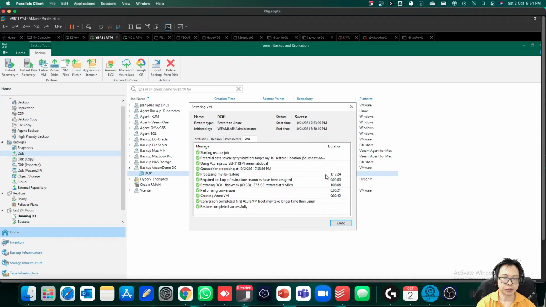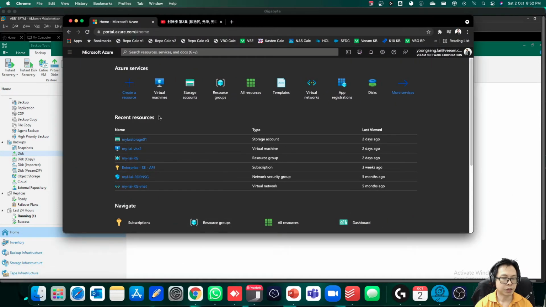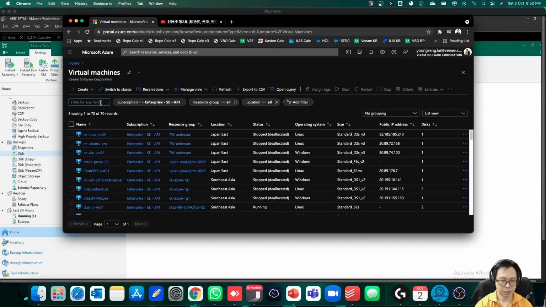Well, we are back and we have successfully restored to Microsoft Azure. The total size is almost 40 GB, which took around an hour plus, right? Just want to let everyone know that this is very subjective, because bandwidth does have latency. Besides that, I do not use a proxy to deploy into Microsoft Azure, so that's why it takes a bit longer.